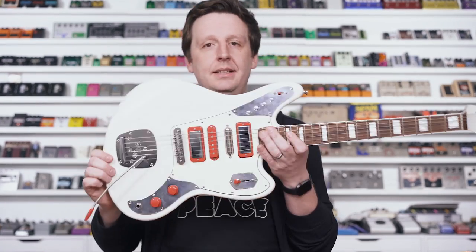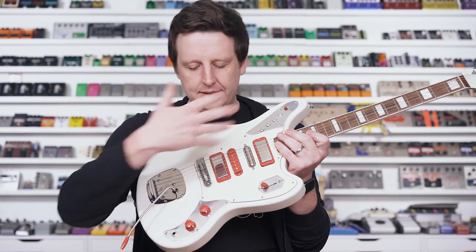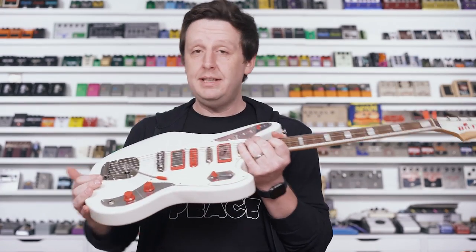It's this one. And I love it. It's my number one guitar. You've all seen it, I'm sure. It's tons of pickups. It's an offset. It is absolutely my favorite for so many reasons. And they approached me and said, we know you love that guitar. Let's do something really crazy to the same idea.